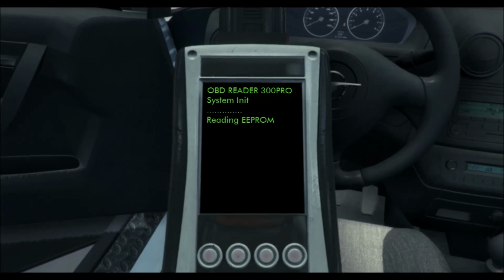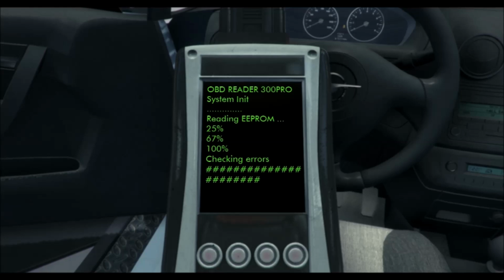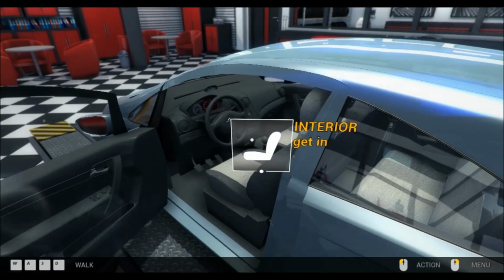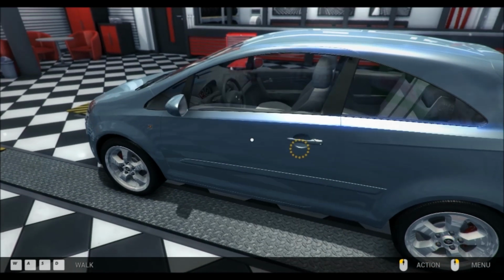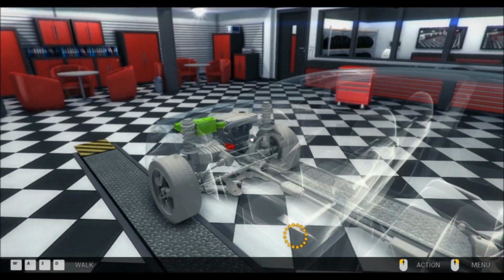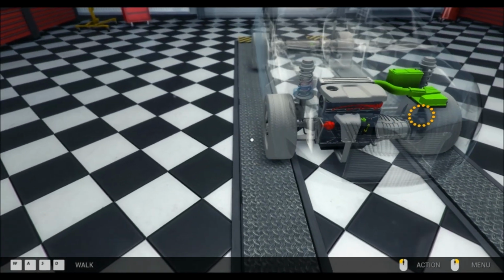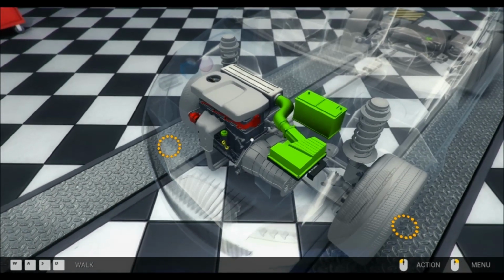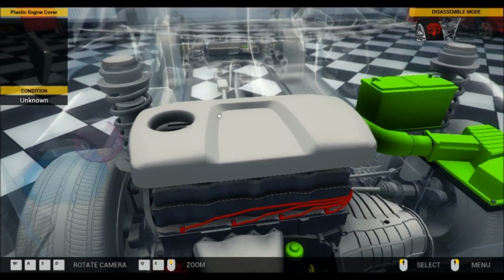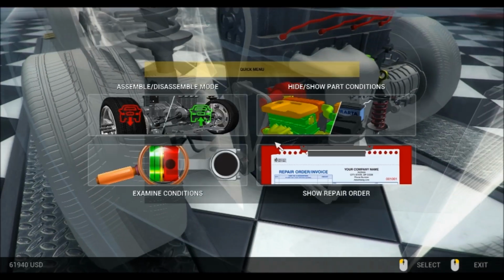Let's see if we can pull anything up here. So he doesn't have a minimum on his chip tuning, so we can pretty much get away with anything. Alright, so right off the bat, we got a starter that's bad. We've also got an alternator that's bad, wiring that's bad, ignition module that's bad. So let's go ahead and take this off right off the bat. Let's check his belts while we're down here.